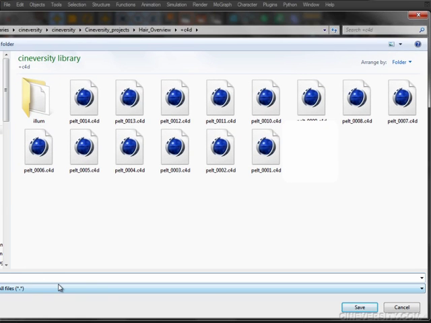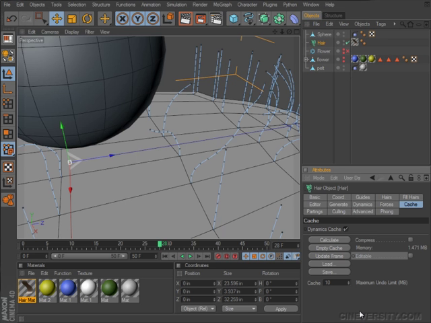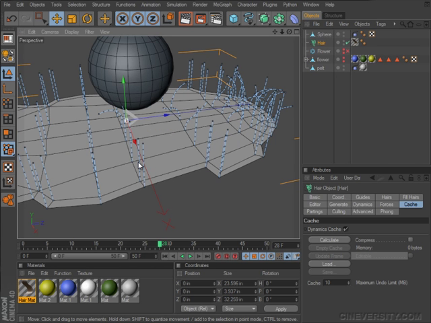And you simply name your file. Let's just call this the hair cache, and click on Save. At this point, the cache has been saved. So we could possibly empty the cache so that our hairs are no longer going to be controlled by that animation. They're just going to be controlled by the basic dynamic sim in Cinema 4D. So you'll see it's nice and slow again.